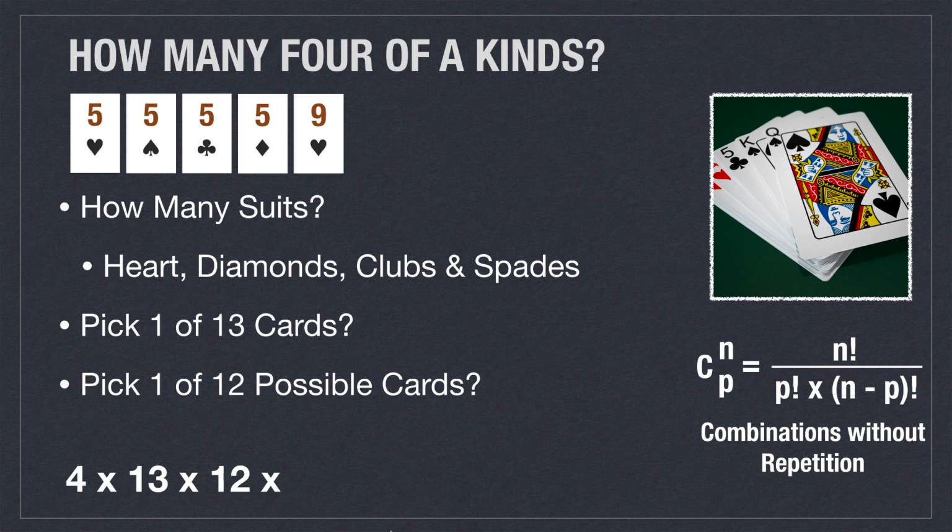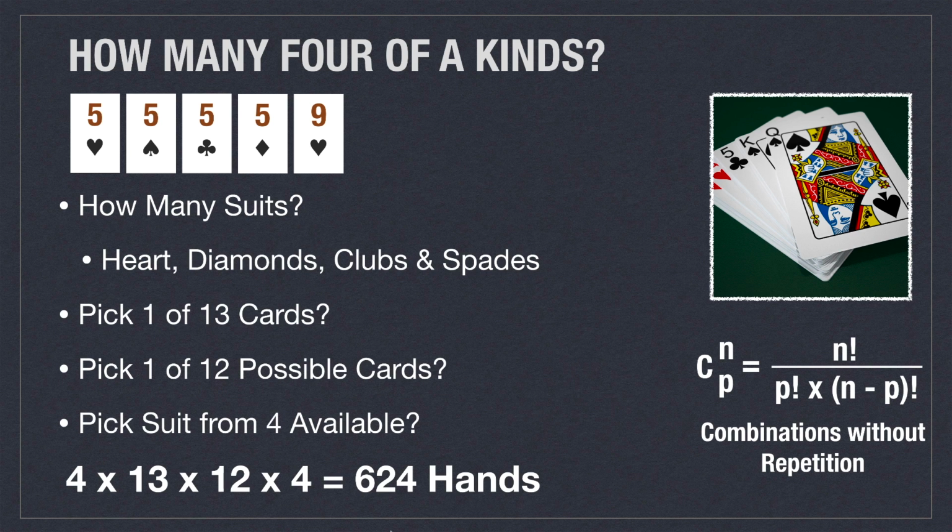Now, since we picked our value we want 4 of a kind of, and we have that card for each of the 4 suits, we now must pick our 5th card. And there are only 12 cards left. So what we're going to do is multiply times 12. And then finally, to finish off, we must decide on the suit of our 5th card. And after we multiply all of the above together, we are going to find that there are 624 possible ways to create 4 of a kind in a game of poker.